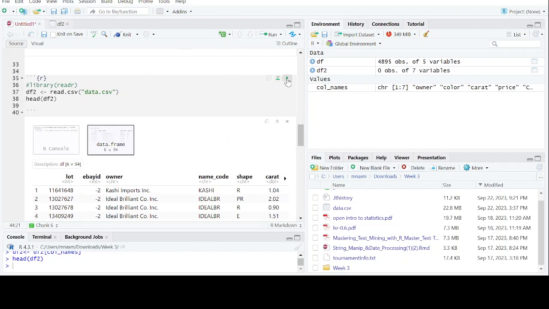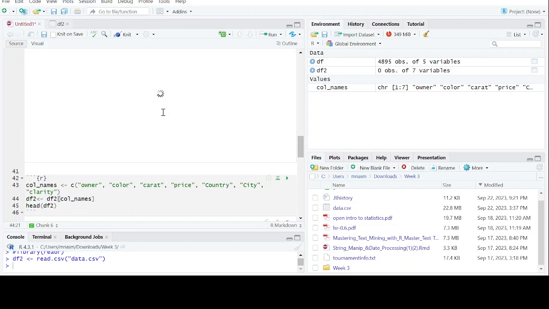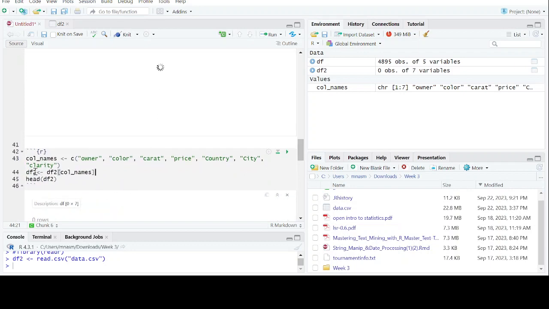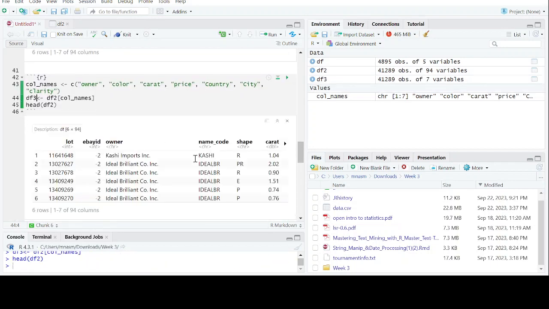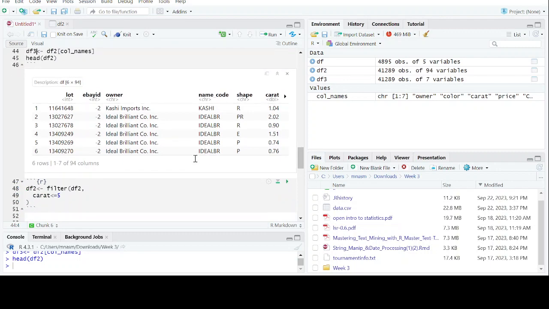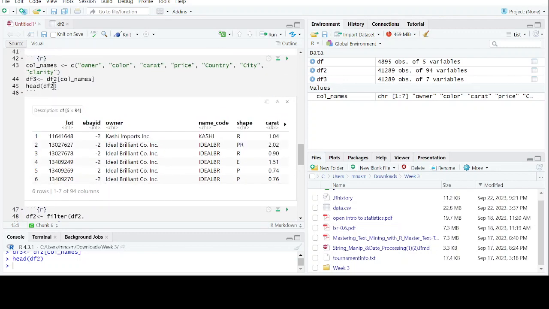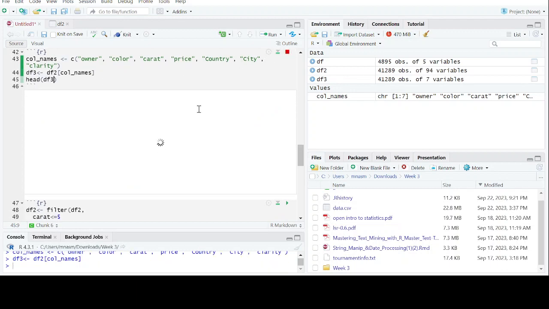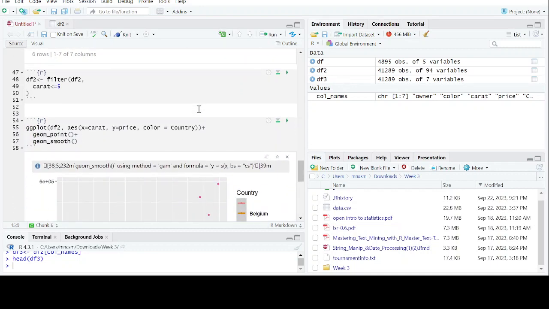I want to change the name of this data set to another name like DF3, so that I don't have to run it again and again. Now we have this data as DF3, and I don't have to run this one again.